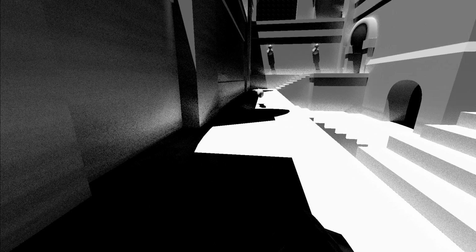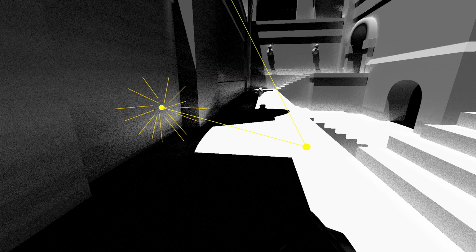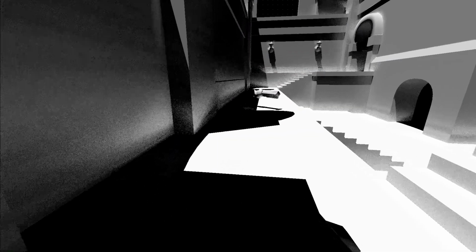So what's going on here? Why is the floor black but the wall lit? So ideally we'd have a ray of light come down, hit this bit of geometry, then scatter off in every single direction. One of those rays would hit the wall here, illuminating it. Then that light would scatter off in every direction. And one of those rays should hit the floor here, but we're only simulating one bounce, so the floor remains black.